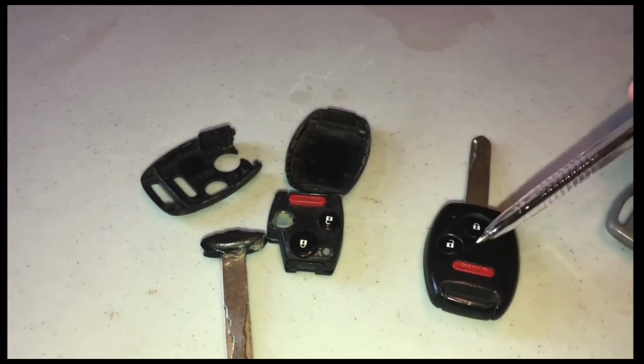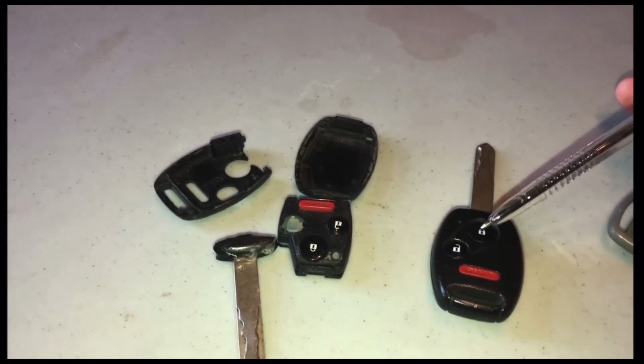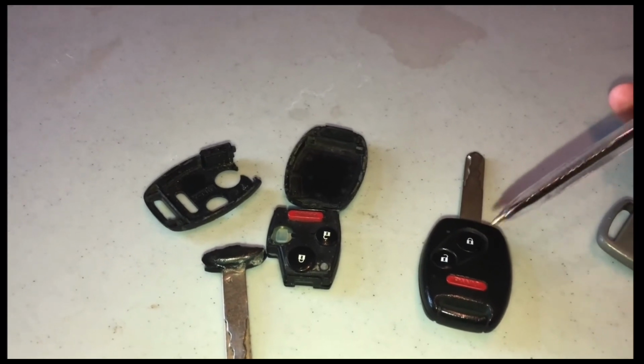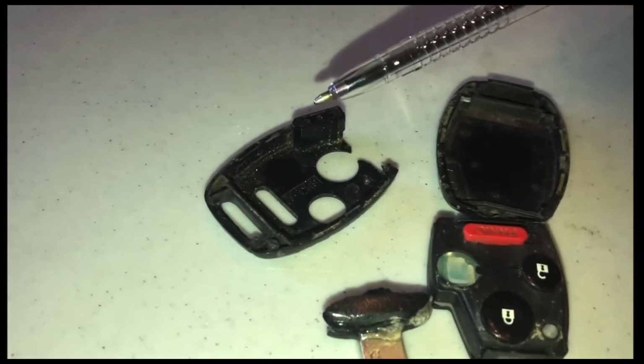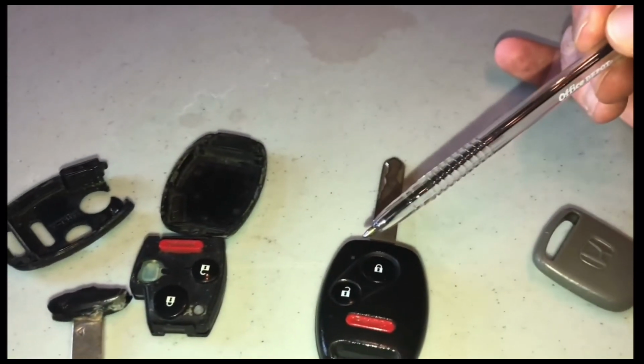You can get a FOB and you can program it to open and close your doors relatively easily. But that's not what they're talking about as far as actually starting your vehicle. So if you wanted to actually start your vehicle, you need this chip to come along into the new key.